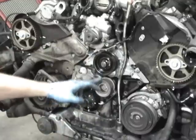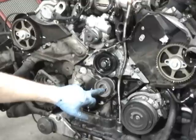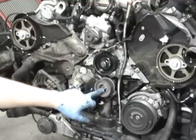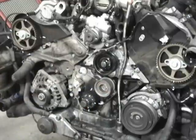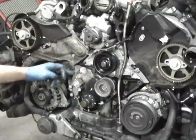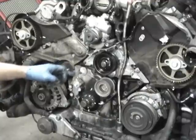I put the idler pulley, the new one, in. It's a 17 millimeter bolt. It torques to 33 foot-pounds, which is about 45 newton meters. And then this is the tensioner arm right here that presses on the tensioner. You want to make sure it still moves after it's torqued.